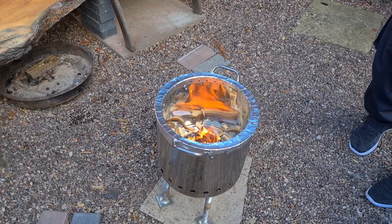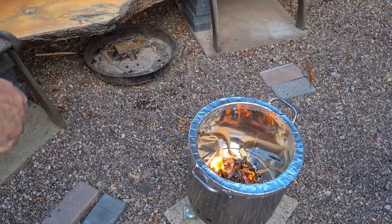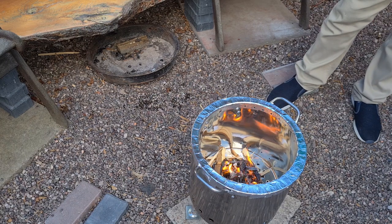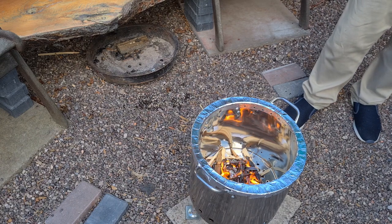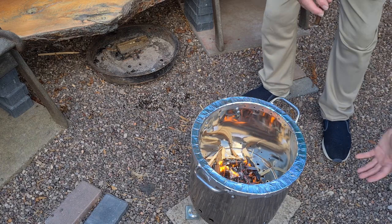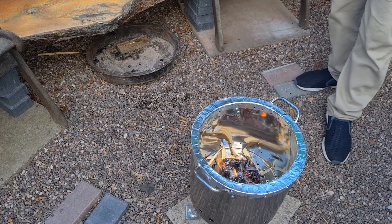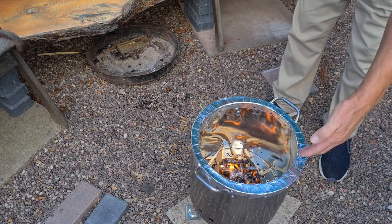What's that, an old stewing pot or something? YouTube, no, YouTube's where you upload videos. Yes, that is basically two big pans, different sizes, and I've drilled holes in it to let the air through, and there's one inside the other. The idea is that the air comes in through here and just goes right up the edge in between the two, and it gets really warmed by the fire that's in there. It gets really warmed and it gives you a secondary burn at the top.